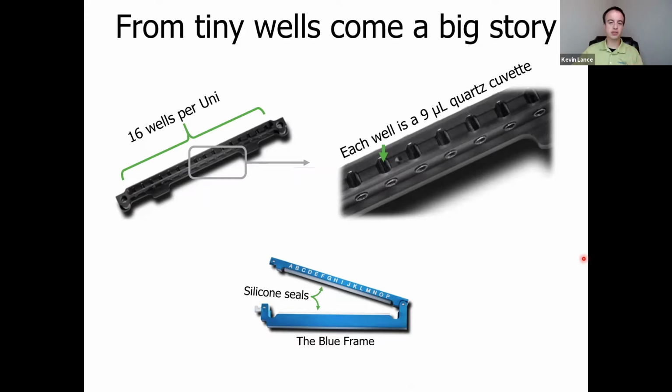That's great because already you know that your sample's only coming into contact with inert materials like quartz and silicone. In addition to that, it not only performs at higher temperatures, it also performs at lower temperatures. You can freeze the Uni and do freeze-thaw studies right in that same sample holder without any changes to how you would normally run a sample, which gives you really good comparability to your normal results.